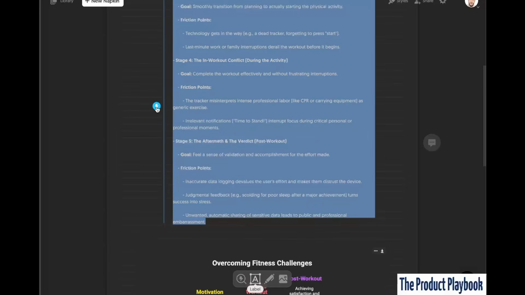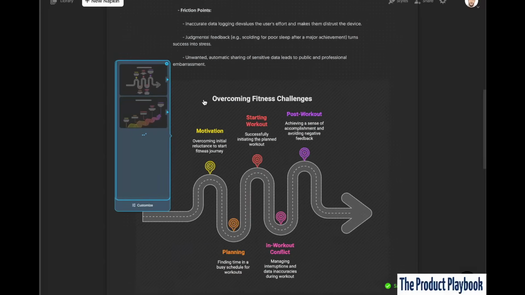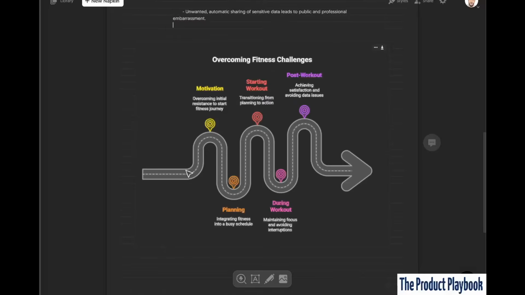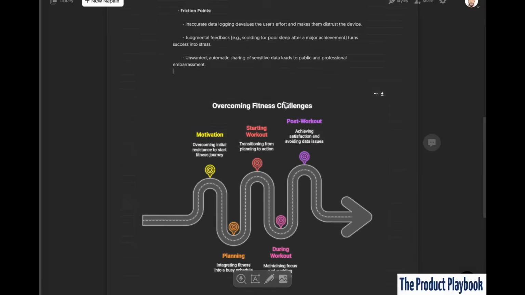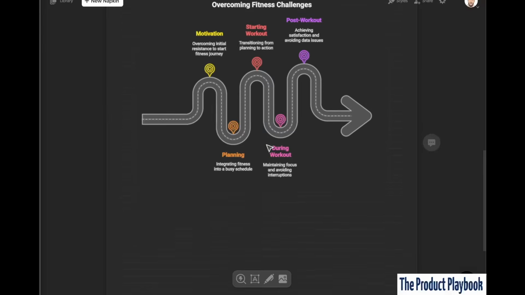Then you press this blue button to generate the visuals. And it will give you options. So let's just go through it. Okay, so there we go. And it gives you different visuals here. I like that one. In fact, that's the one I chose. So a nice visual showing the different stages and overcoming them as you work out, and how that presents opportunities for our product.